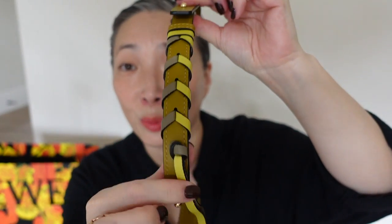And then I purchased a little add-on, if you will. That's what's in this smaller box. Let me go ahead and open that up. This is much easier to hold up than that other box. Little dust bag here. So what I ended up purchasing is a little additional handle. I just couldn't resist because of this braiding detail, and it makes the bag, which is already very versatile, even more versatile. So let me show you how this goes on.